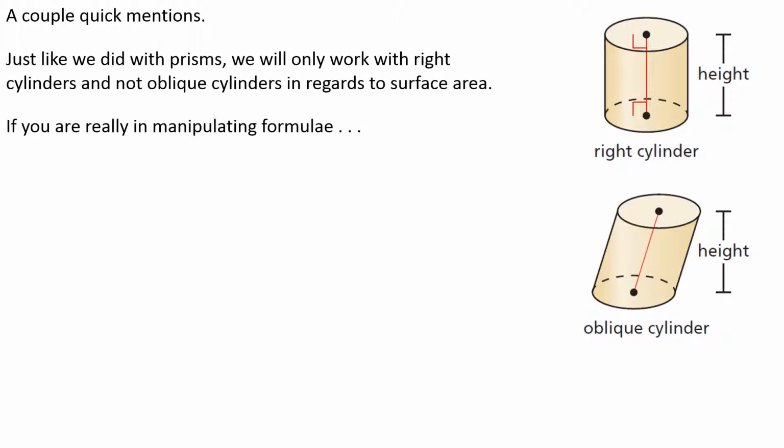And now let's manipulate formula. Notice I tried to put a really fancy looking plural form. Most of us would say formulas instead of formulae. Okay, so let's take a look at the formula we used in that previous example. I rewrote r squared as r times r, and the reason I did that is I wanted to identify a common factor. 2 pi r is a common factor in those terms. So I factor that out, I get 2 pi r times the quantity r plus h.